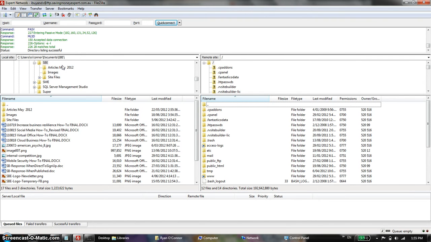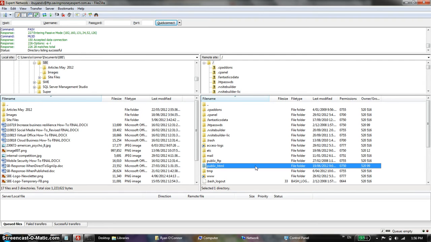Right, so once we connect to our server using our username and password, you just need to navigate to your directory. I would assume that 9 times out of 10, if you've only got a single domain against the host, that's where you want to dump the files. I'm using a Linux host. That's the only host you can use for WordPress, because WordPress uses a MySQL database and is written in the language PHP.